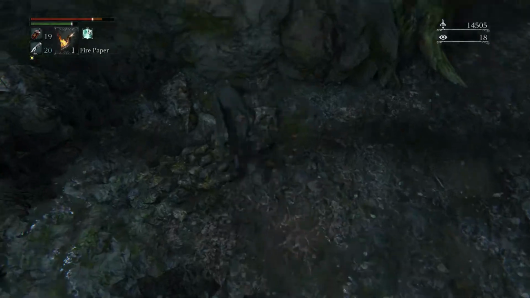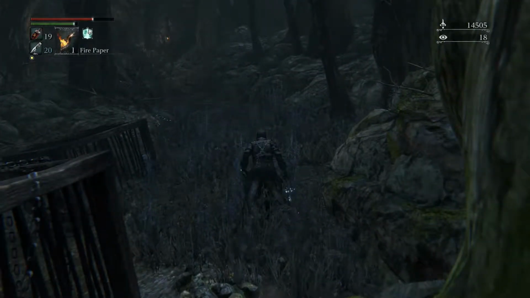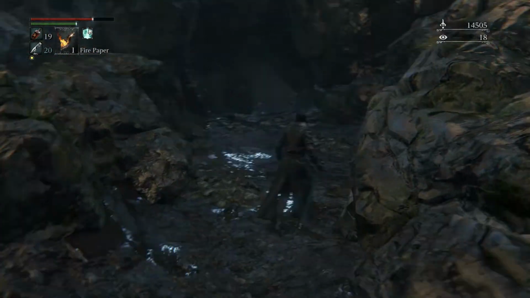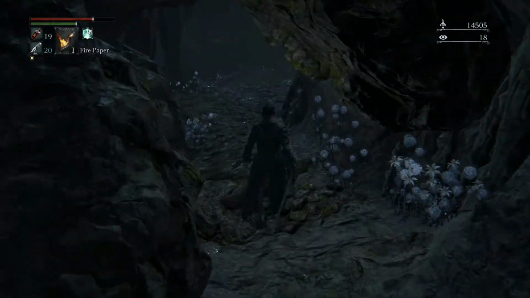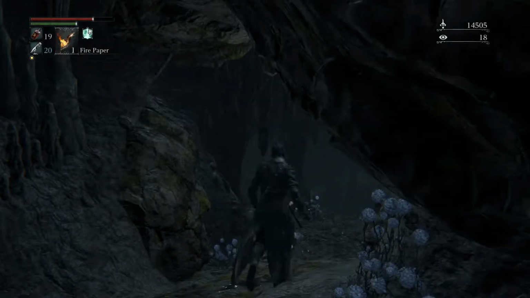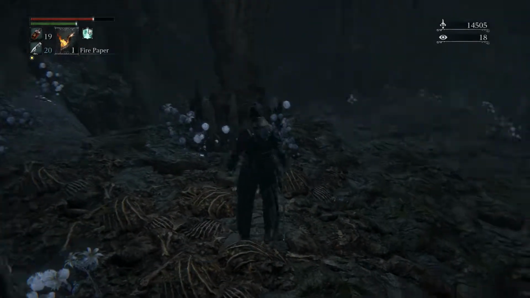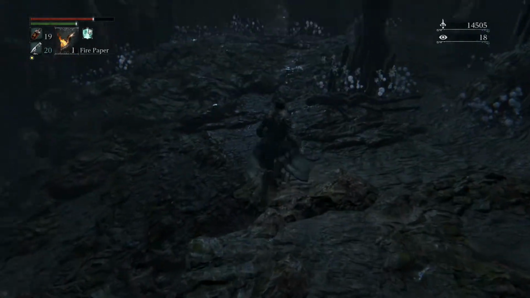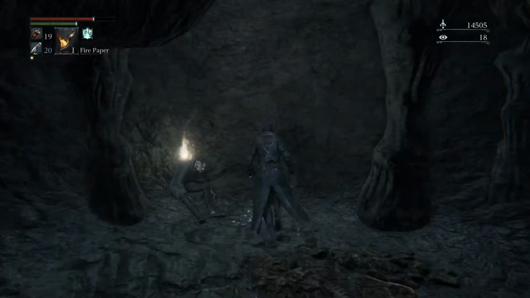And we'll let gravity be our shortcut. And then check out this other path. It might just double back to where we were before. Or not. Interesting flowers growing down here. Interesting corpses dumped everywhere. Whoa. Mind that first step. And an item tucked back in here.